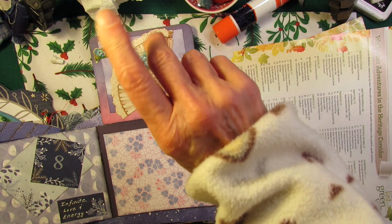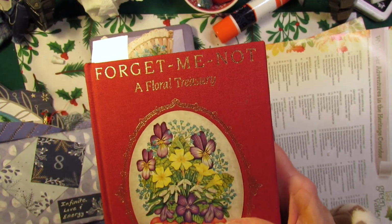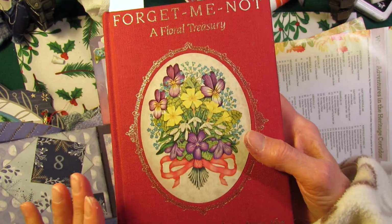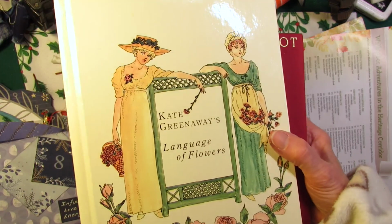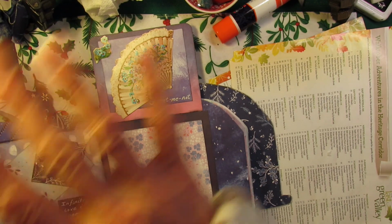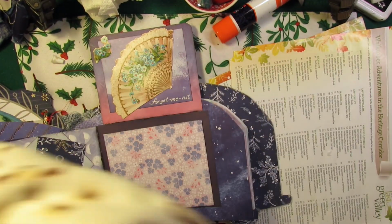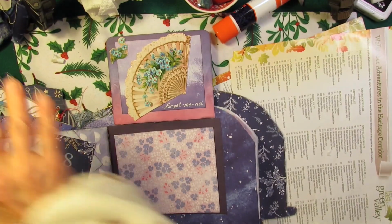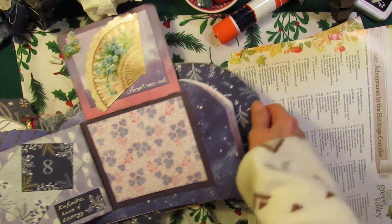Oh, so I looked up the meaning of forget-me-not. I have two books on the language of flowers. This is one of them, and the other one is Kate Greenaway's Language of the Flowers. And of course, you're never going to believe what the forget-me-not flower means in the language of flowers. This one's even called Forget-Me-Not. Did you guess?